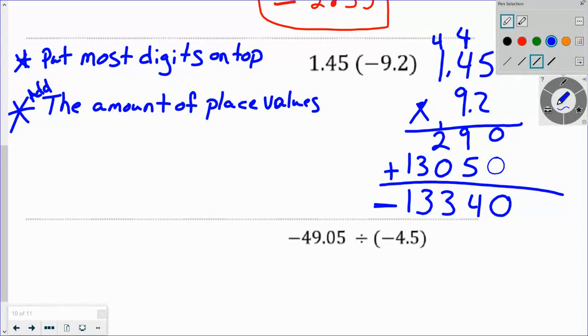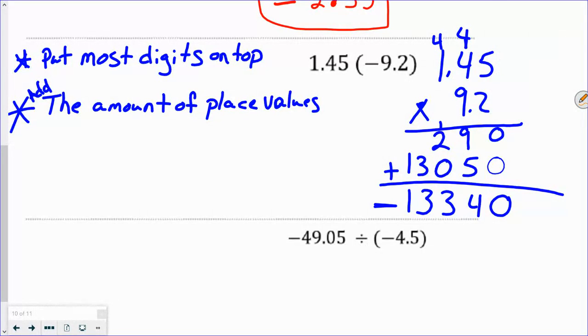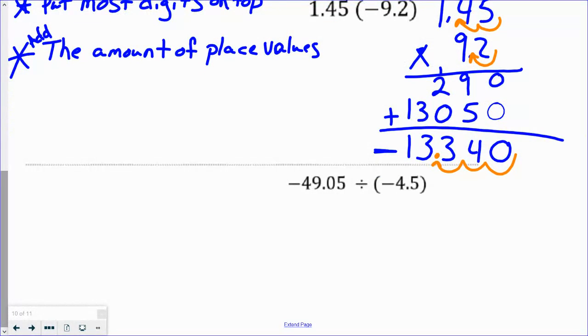Let's switch this color real quick to orange. We have 1, 2, 3. Okay, so that's how I know I'm going to go 1, 2, 3. My place value actually goes right there. Okay, so then that's our answer. Our answer is a negative 13,340 thousandths. Okay, you need to pause this, fill it in, make notes if you have some extra questions.